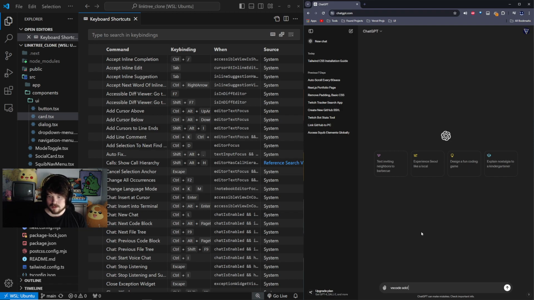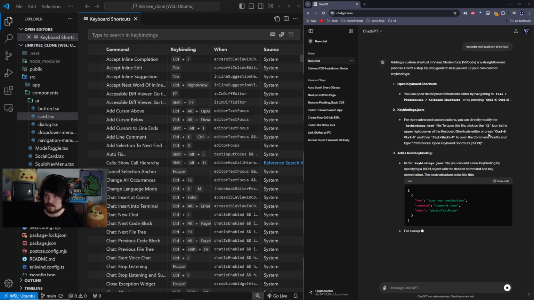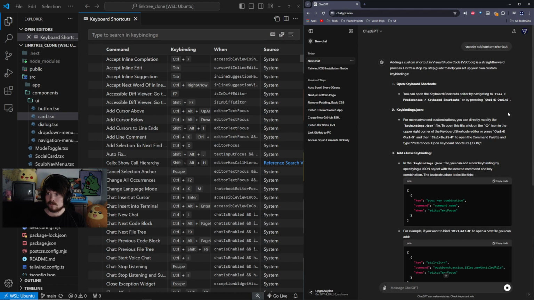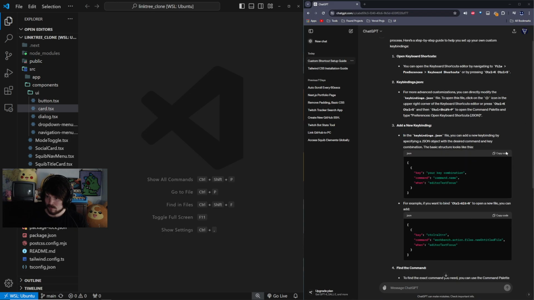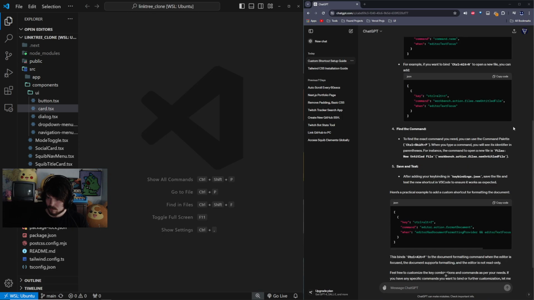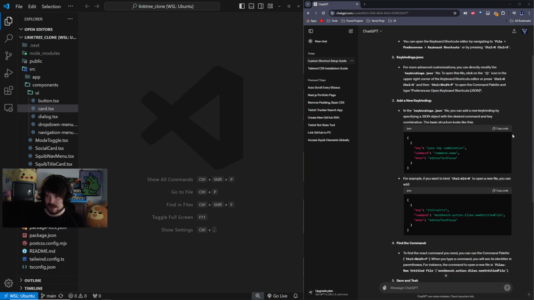VS Code, add custom shortcut. Not a way just to add quickly.